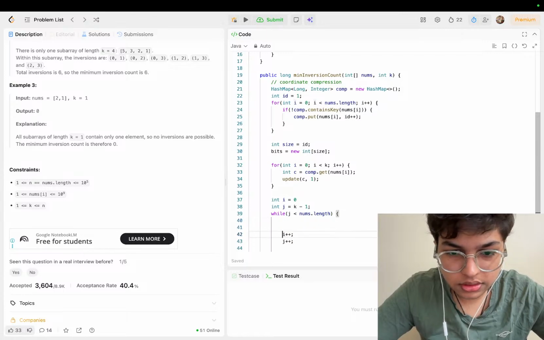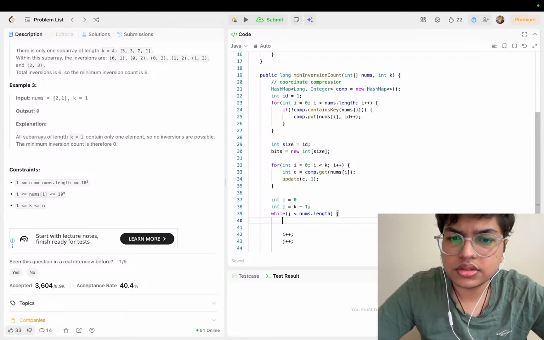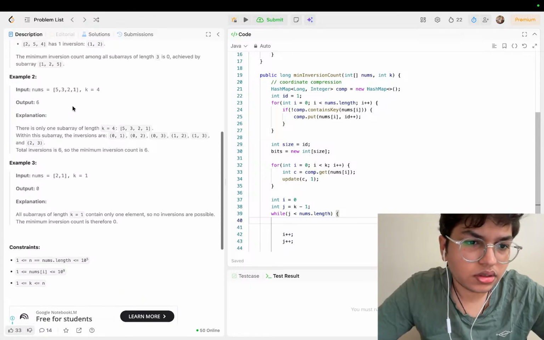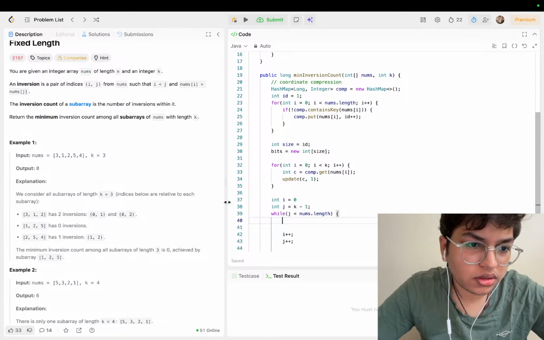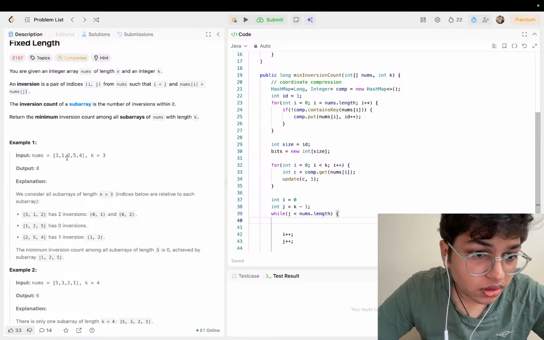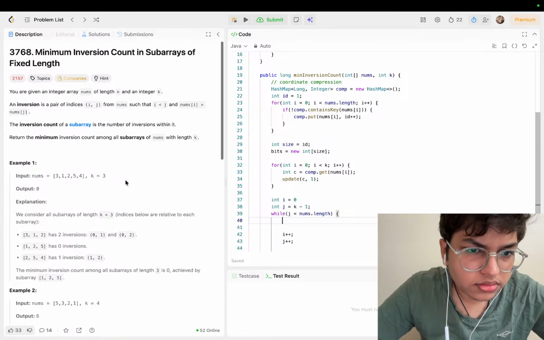Now first, what do we do? First, we query first. Minimum inversion point.